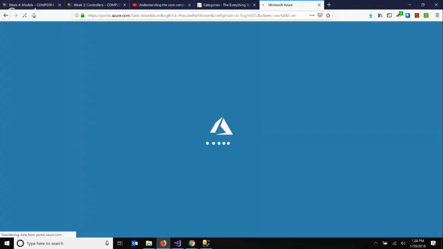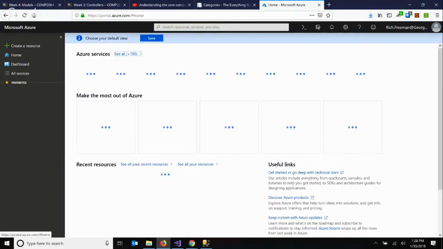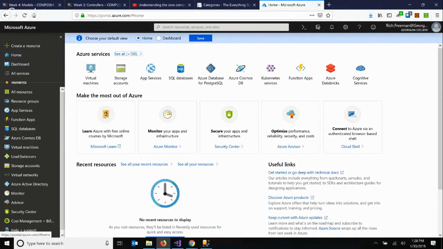I'm going to log into the Azure portal. For the most part, it's fairly simple. There's 1 or 2 gotchas. Wow, they changed the look of it. This look is like 3 years old. They've gone back to this look that's ancient.